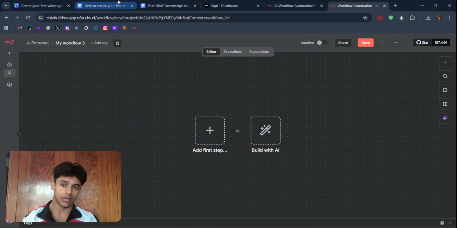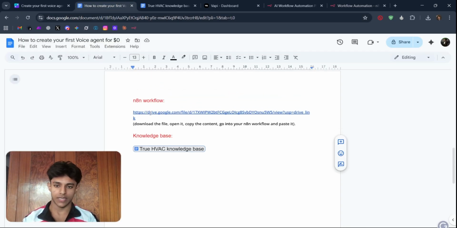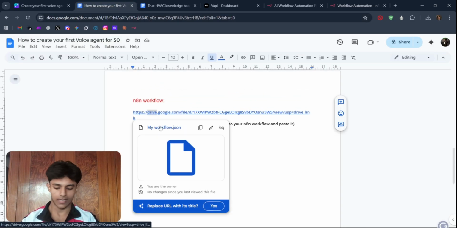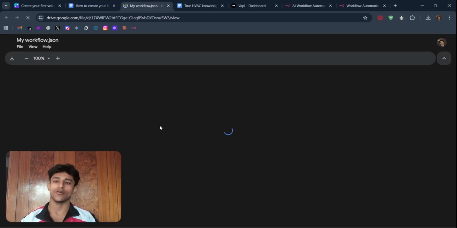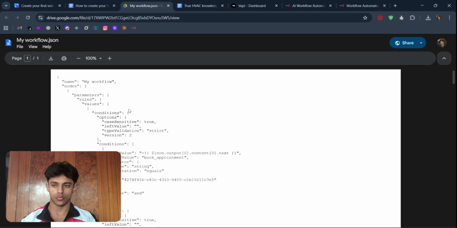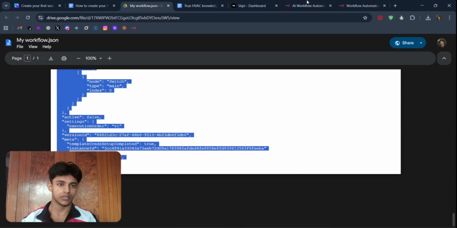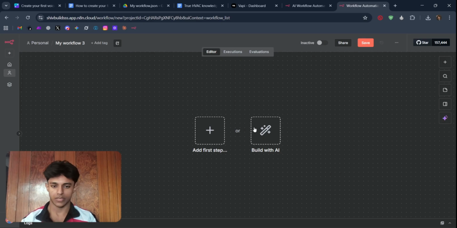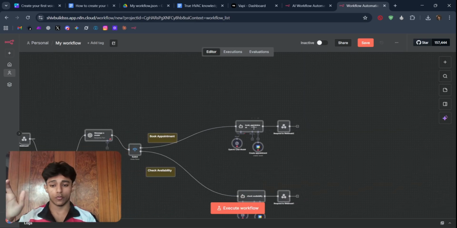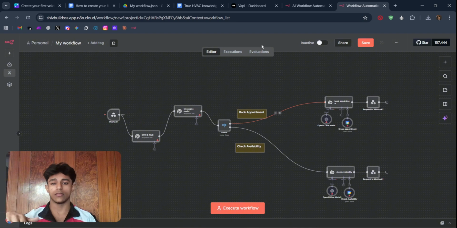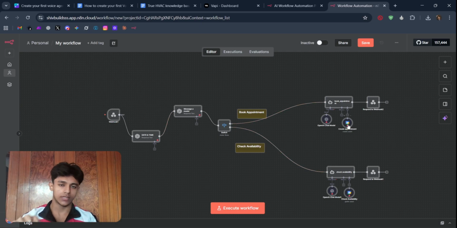So just go to the document that I provided, and there you have this n8n workflow. Just click on this. Again, I just have this workflow ready for you. So when you open this Google Drive document, just copy this head to toe. Once you copy this, go to your n8n and paste. That's it. Your workflow will simply appear right in front of you, and that's literally all you want. Now, all you have left to do inside this workflow is just connect your OpenAI credentials and your Google Calendar credentials. Basically, just connect your accounts, okay?